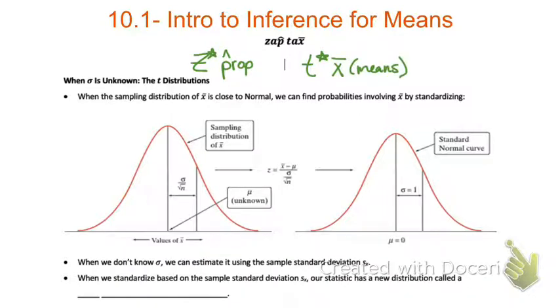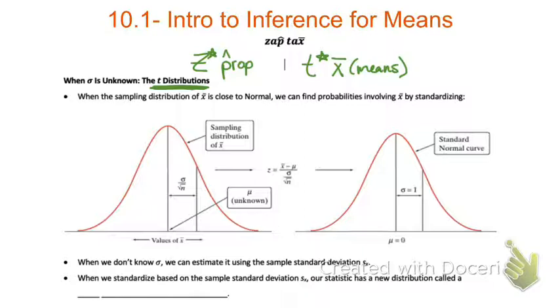So that brings us to this question. What is a T star? We haven't talked about it yet because we've not ever talked about the distribution that is used specifically for means. So we are going to be using a T distribution for means. We do not use the standard normal Z distribution when we are doing mean problems. We use a T distribution.